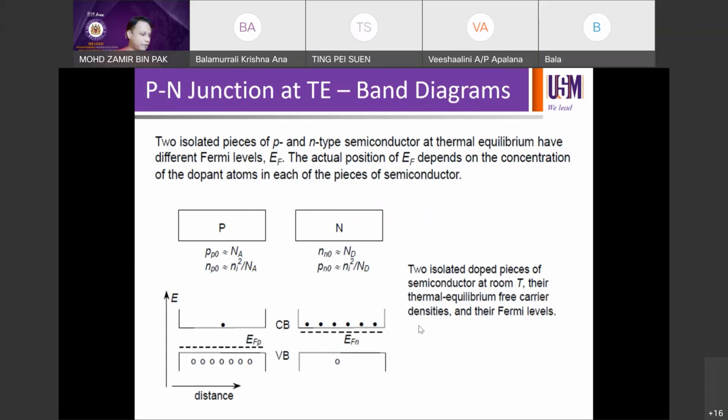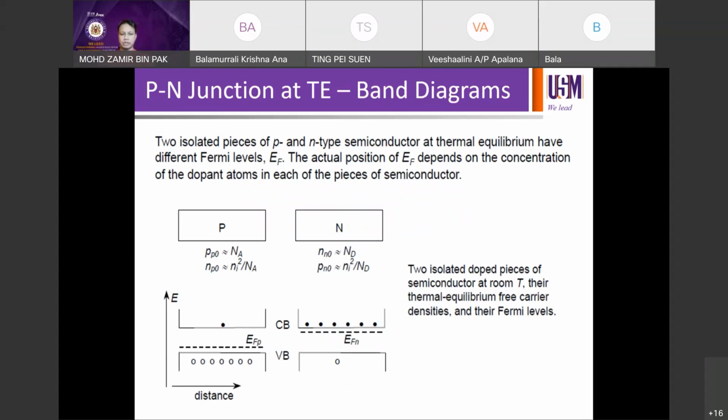So if you dive a bit further, if you relate back to what we've done before, remember we've talked about the Fermi level, we've talked about EC, EV, and all of that. Now we are going to use all of those concepts while discussing the PN junction and see what actually happens when you combine P and N at the level of the band diagram.